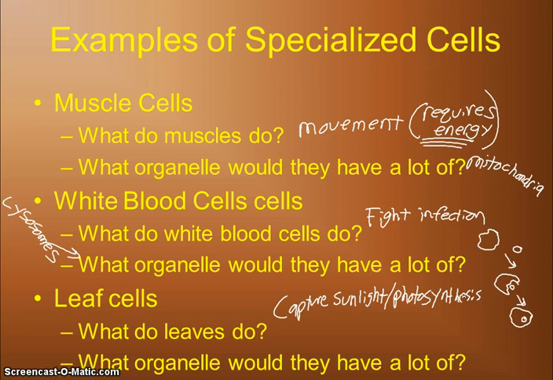Well, if we looked at a leaf under the microscope, which we'll do here in the next days or weeks, you will see that they would be loaded full of one specific organelle. They would have every organelle. They would have mitochondria, they would have nucleus, they would have smooth ER, rough ER, lysosomes. They would have everything, but because of their special job, they would be loaded full of one specific type of organelle. And what that organelle would be, they would be loaded with chloroplasts. When you look at a leaf under the microscope, sometimes that's all you can see because there's so many of them, they almost crowd everything else out.